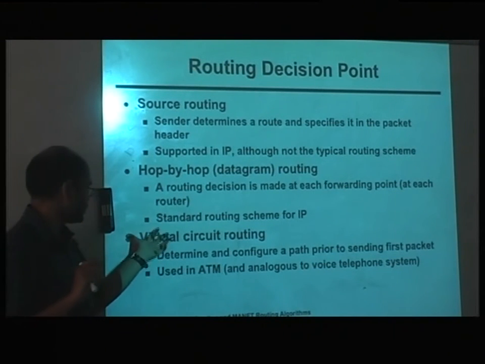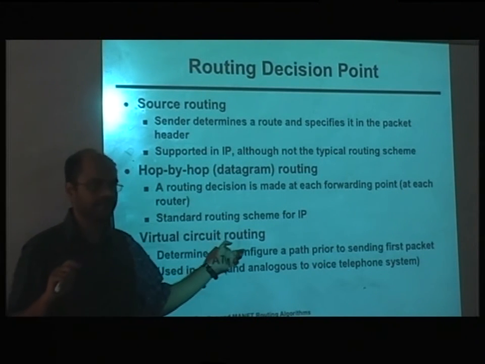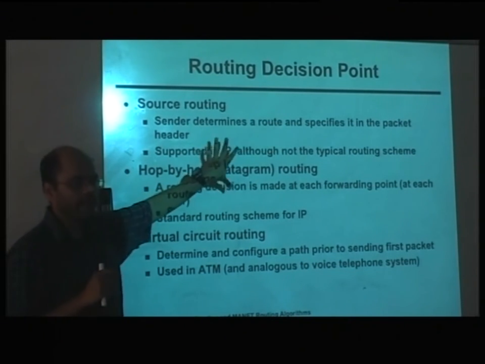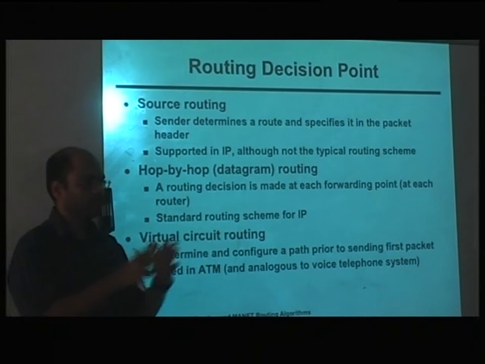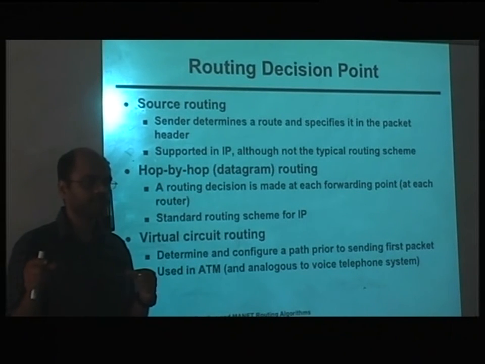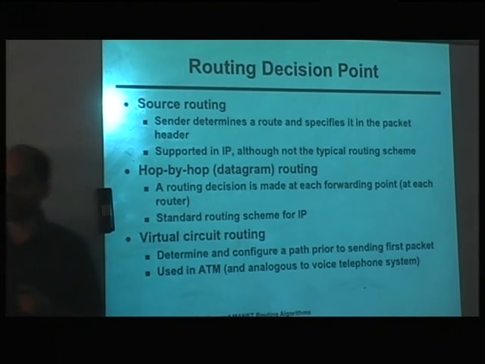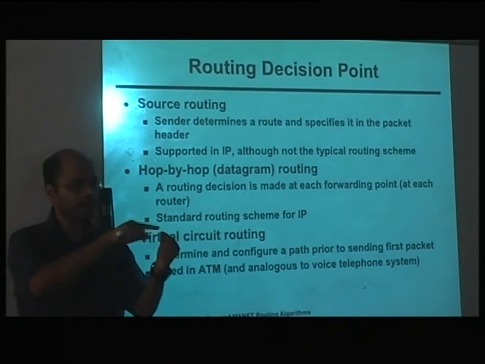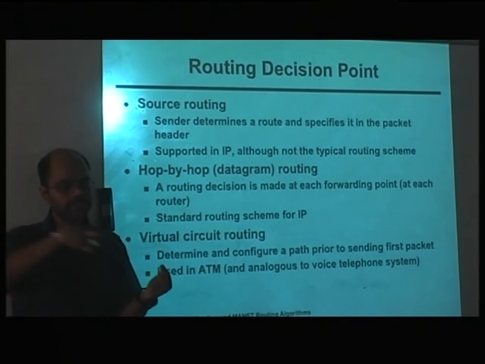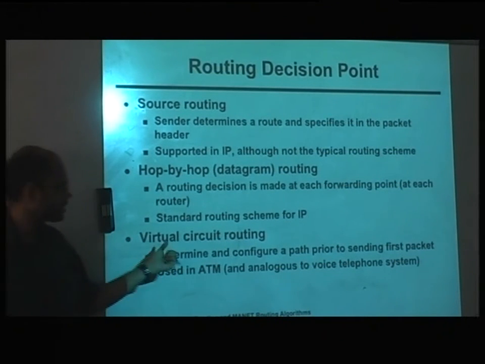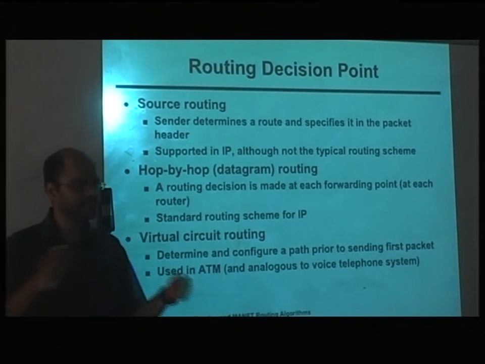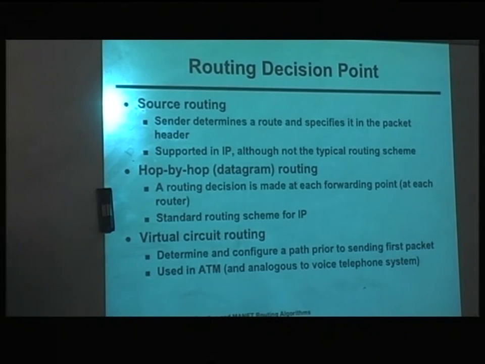The third thing, which we will not see in this chapter, is virtual circuit. This is like a telephone network. In the internet, everything is packet by packet or datagram, right? So no matter how big the data is, you divide it into packets and every packet can go with a different route. In virtual circuit, you actually establish an end-to-end circuit just like a telephone call, right? And every packet will go one after another on that same way. This is not exactly internet routing, so that's why the word virtual, because you don't have a real circuit end-to-end. It's a virtual circuit.